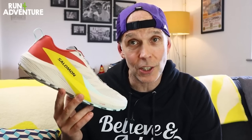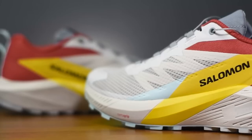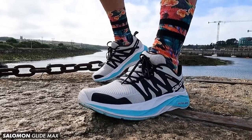Moving down to the midsole, and like I've already mentioned, this is where we're seeing some of the biggest changes. And these are updates that I personally think are really going to improve the feel and performance of the Sense Ride. And that is the introduction of a full energy foam midsole. We're seeing more and more shoes in Salomon's lineup utilizing their highly cushioned, high energy returning foam, whether it be in their road running lineup or their trail running range.